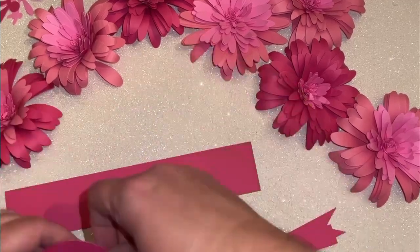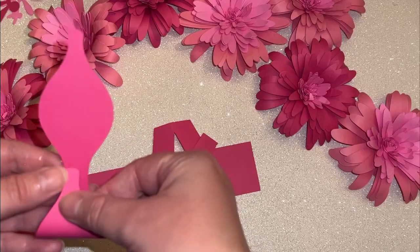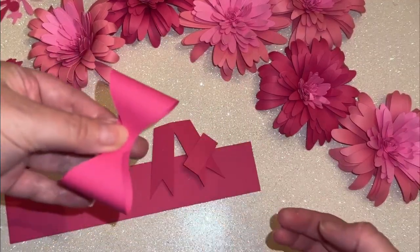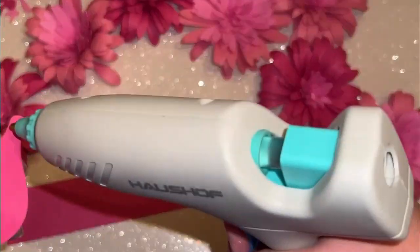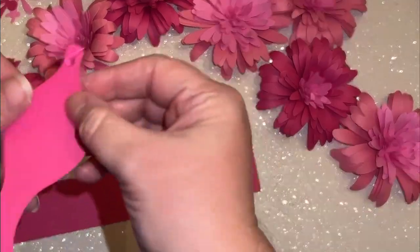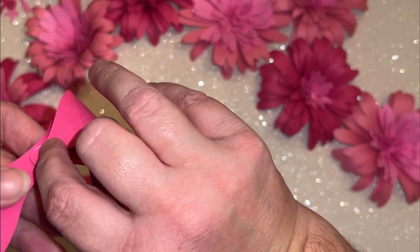Okay, so now let's work on the bow. Bows go like this. That is how you make a bow. Okay, so for bows, I prefer to use hot glue. Hopefully I have enough hot glue in there, because I do not have another stick down here.